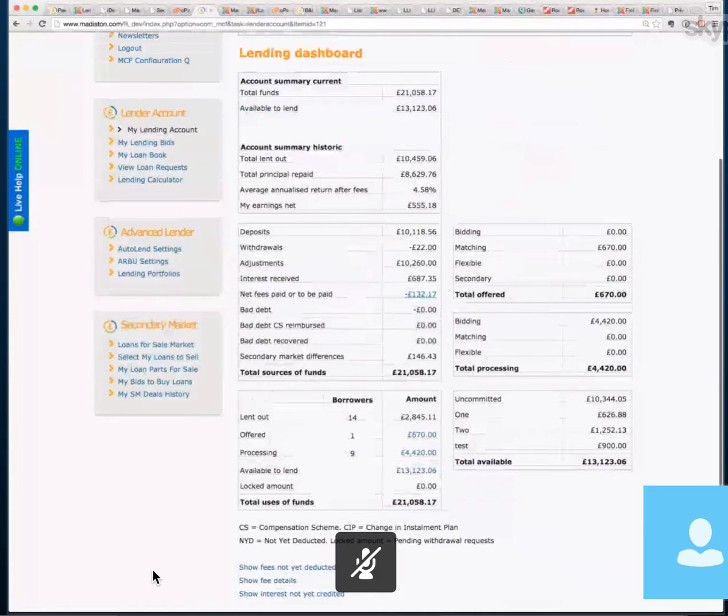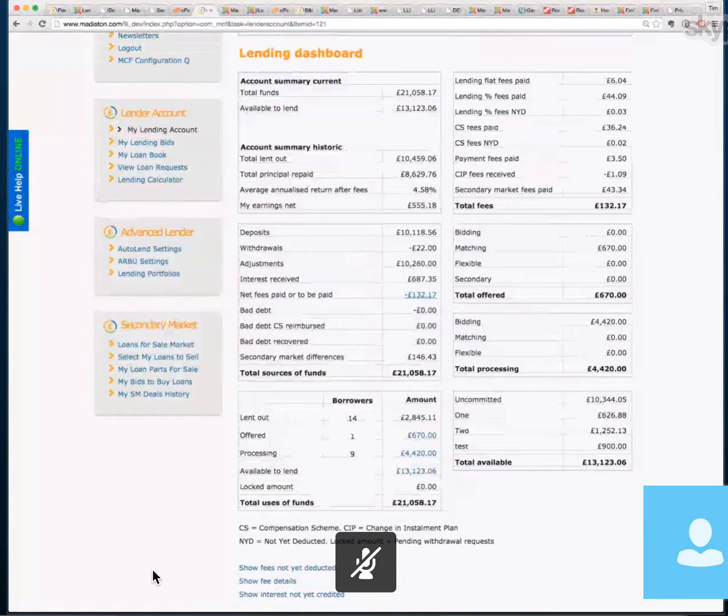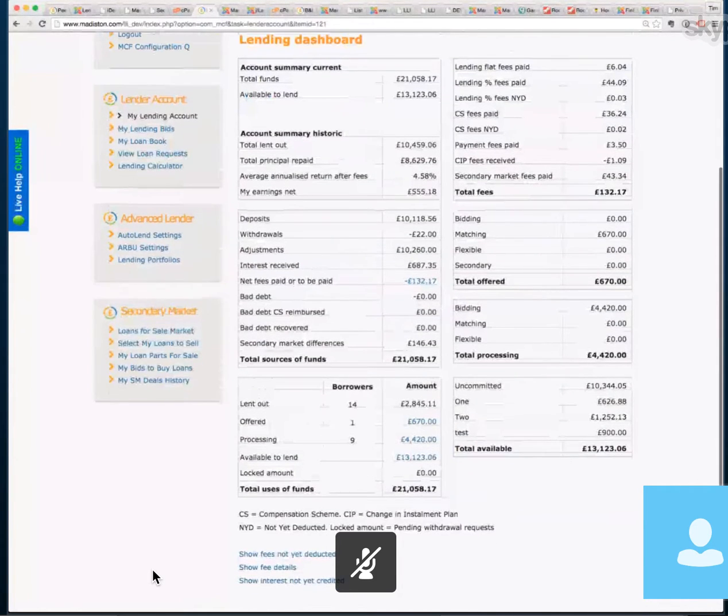These pop-ups really provide greater detail. For example, this one's net fees paid or to be paid, of which there are a lot of different types, and it breaks down the different types of fees that have been paid, including some fees received. But I won't talk in detail about how that comes about, but it can do.